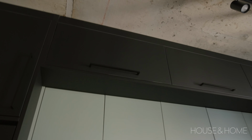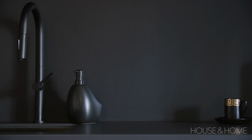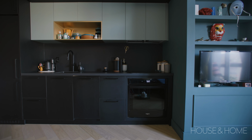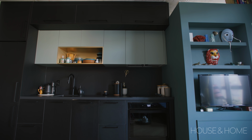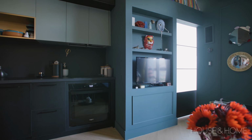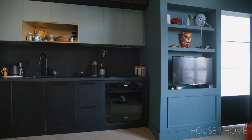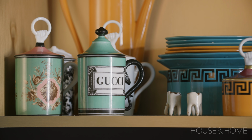When it comes to the colors, what were you aiming for? Were you inspired by something? I don't think you were into the black right away. No. That was me talking you into that. Yeah. So I showed a lot of reference photos of black kitchens that I've seen around. And originally, where it's mint in the middle, we were gonna do kind of a white oak like the floor. And then I was like, Burger, we love color. We're surrounded by color. Why is there no color in our kitchen? So we did that, and it was a great choice. And then that pop of brass in the middle was actually a last minute thing too. And that's like one of our favorite things, I think.